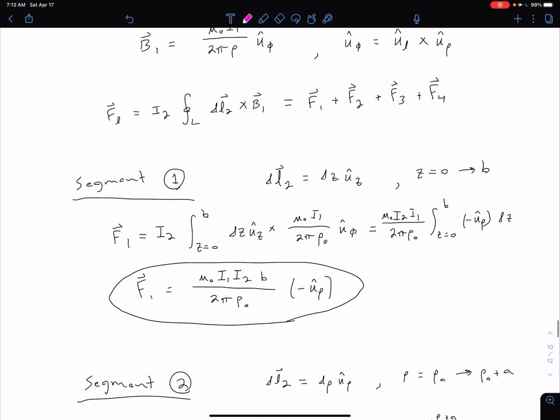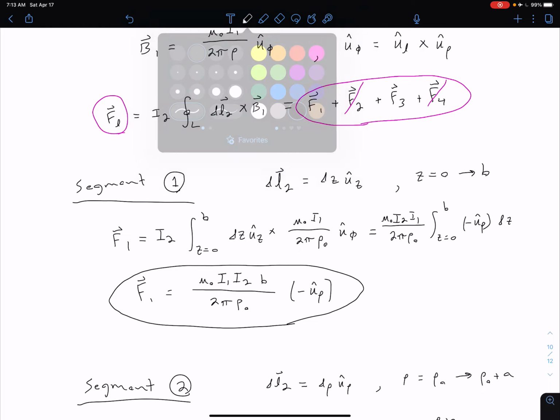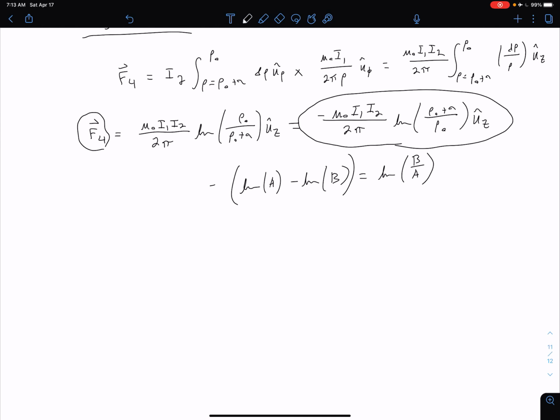Okay, so now we're coming back to the equation we started with, and we want the overall force on the circuit, so we're going to sum these. We said that F2 and F4 are going to cancel out, so we're just left with F1 and F3. So let's write our final force on the circuit L2. That's going to be equal to, since both terms had the same mu naught times I1 I2 times B, the height of the circuit, divided by 2 pi, and for our first term we had 1 over rho naught, and we're going to put all of this in the negative rho direction.